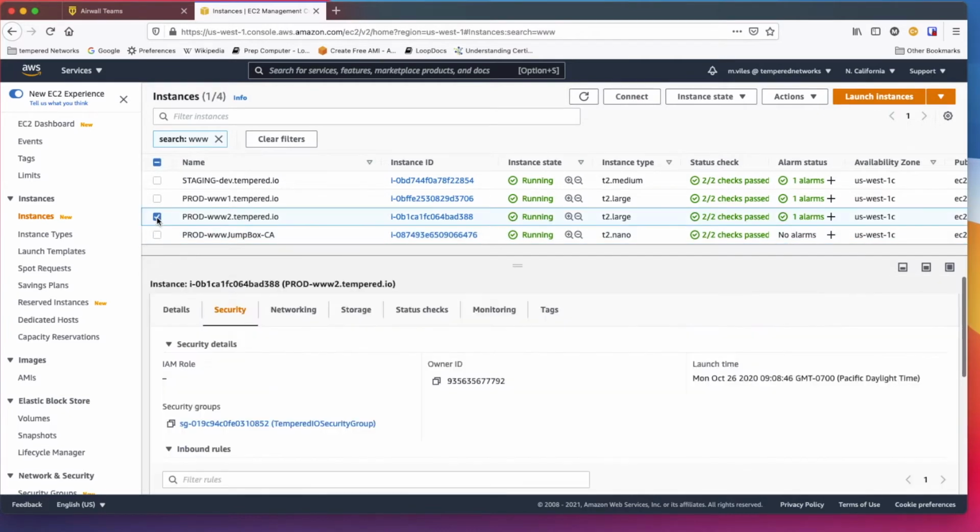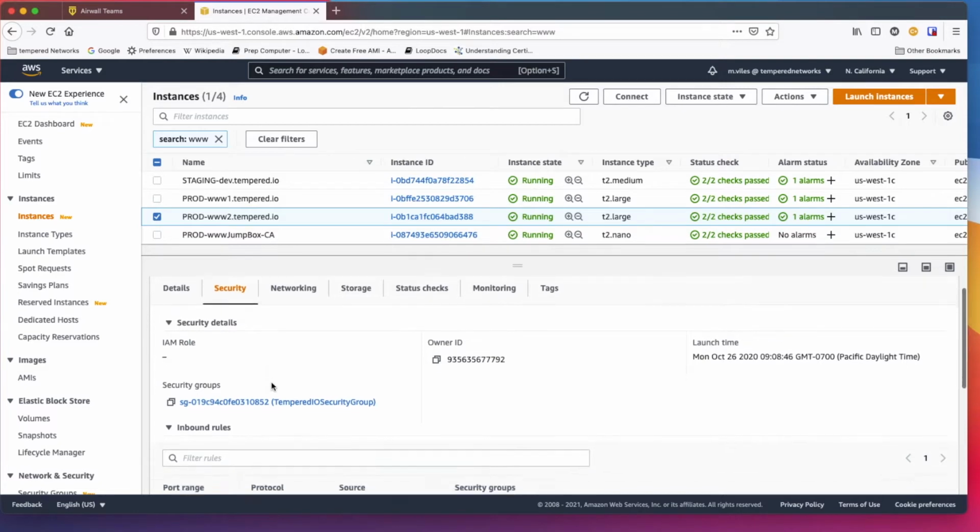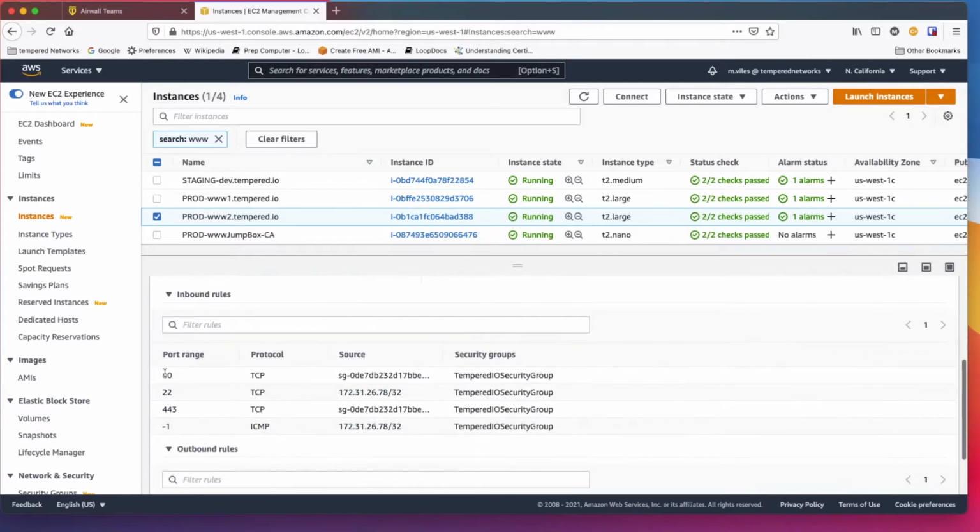On the web servers, if you look at the inbound rules, there's port 80 and 443, which comes from the load balancer that is in front of them, that security group, and then SSH coming from the jump box and ICMP coming from the jump box. So that's the extent of the rules that are allowed.